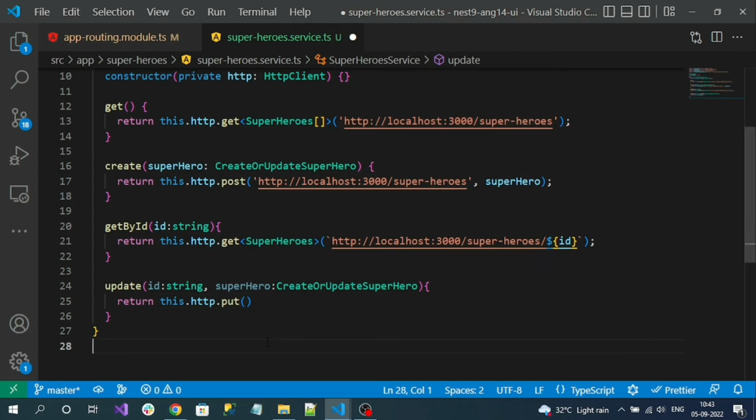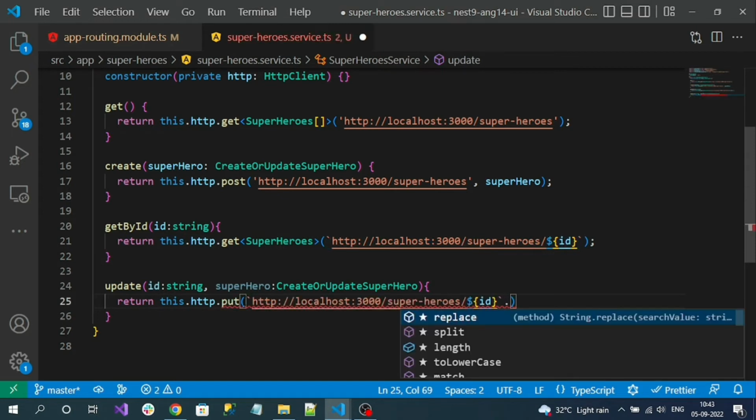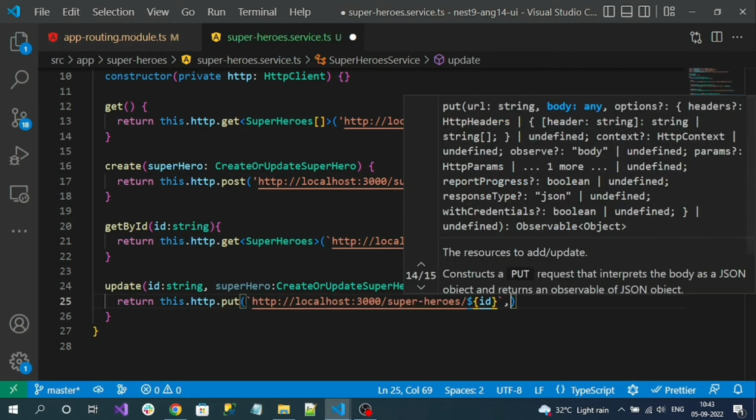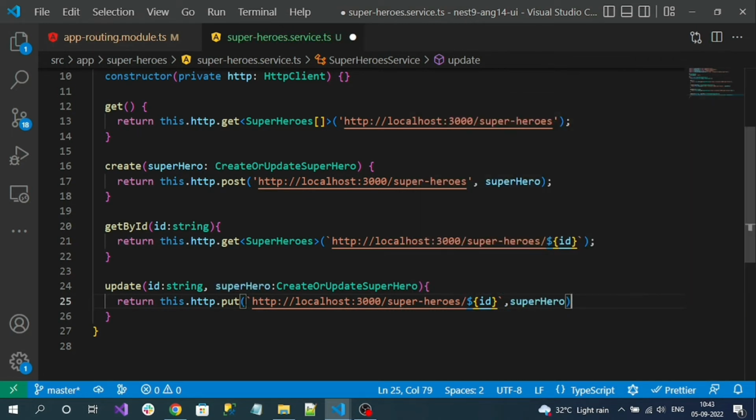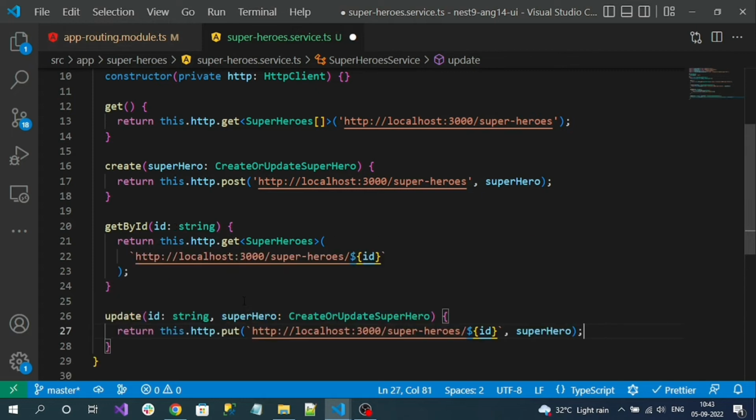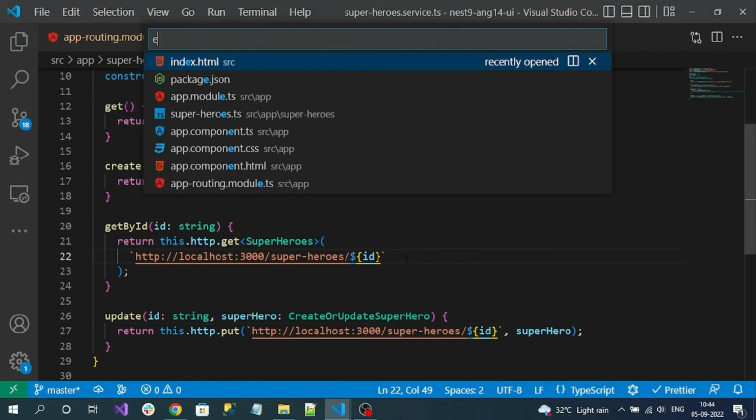And to this put I can copy this URL because the ID value should be within the URL, and then comma, I have to pass one more parameter, that is nothing but the payload, which is our superhero model. Okay, so these are our two endpoints logic in our Angular application. So now let's go to our edit component TS file.